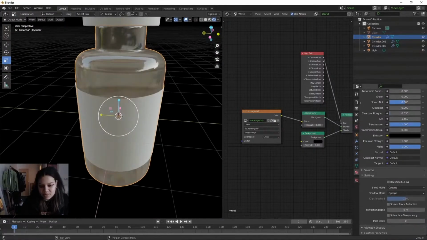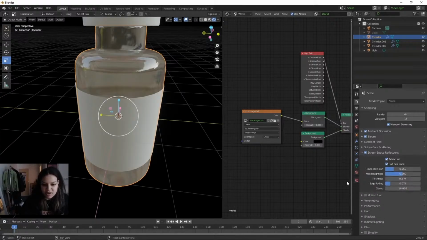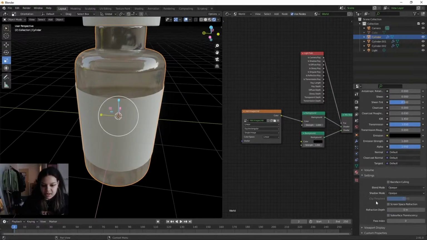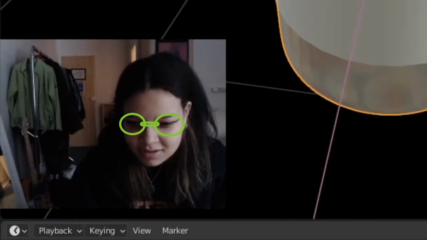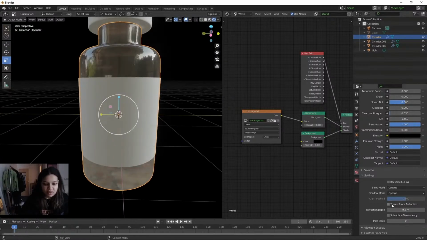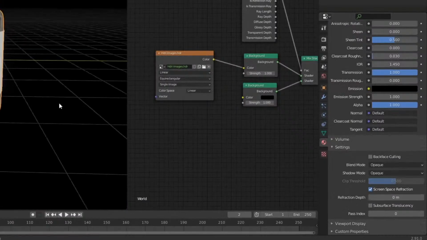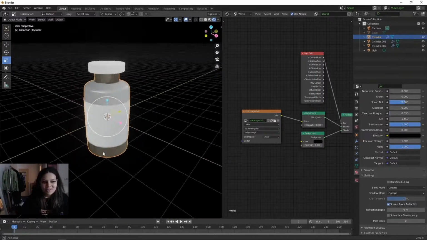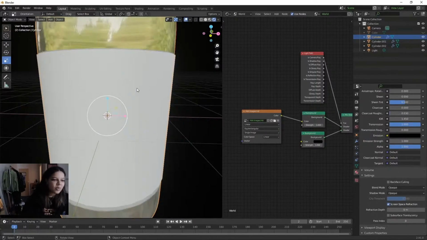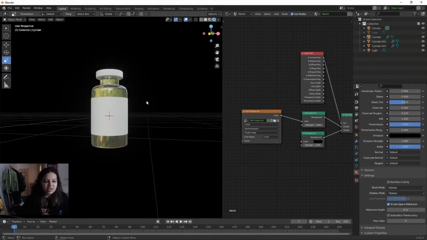So we're going to go into some settings here. Go into your render settings and click yes to ambient occlusion, bloom, and screen space reflections. On the screen space, tick refraction, and then go back to materials and under refraction depth. Click on screen space refraction, and we're going to keep it quite low. That's the best way we can get glass in EEVEE. That kind of shows what is behind it a little bit. So let's go ahead and start adding materials to the rest of it.